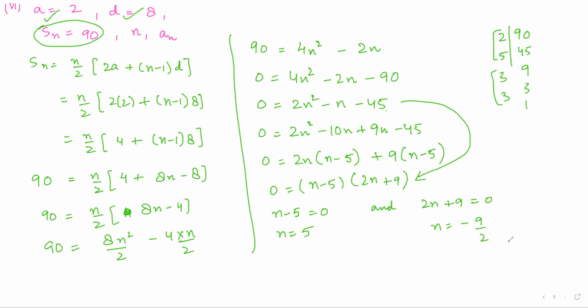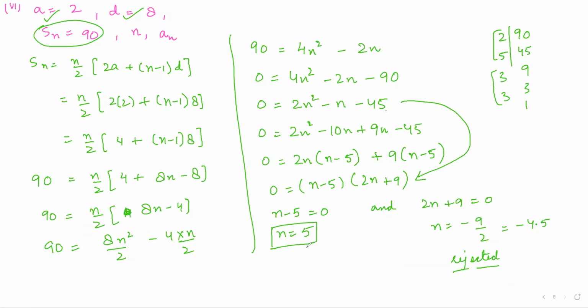No, actually, there's one issue here. Like minus 9 by 2 is what? It is a minus of 4.5, right? There is no 4.5th term, right? N is actually the number of term, isn't it? Either it is fourth term or either it is fifth term. There is no term between fourth term and fifth term. Understood? So basically, this value will be rejected. Fine? Because number of term cannot be in fraction. So basically, your n is equal to 5.